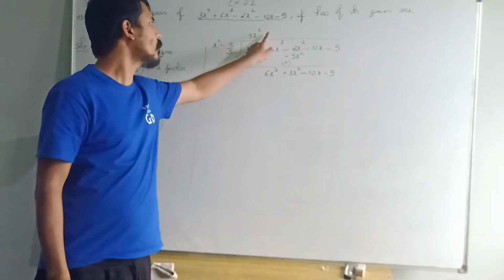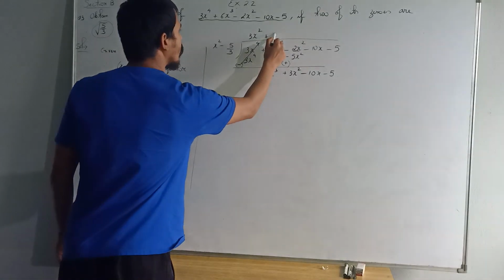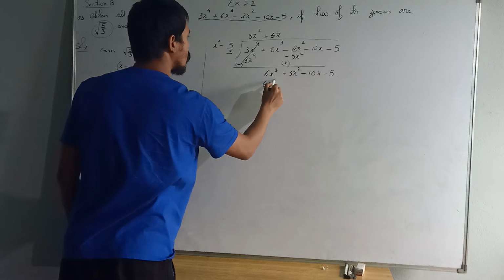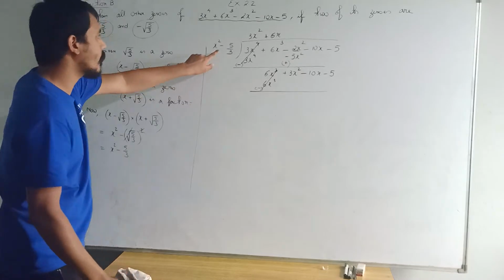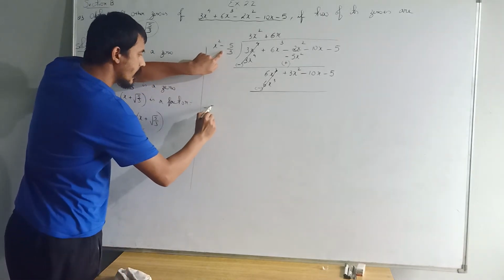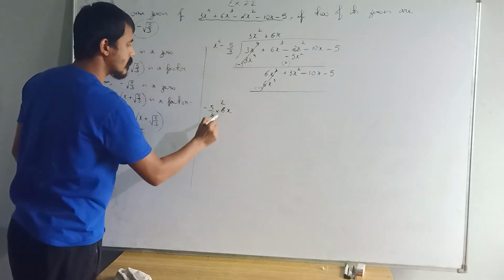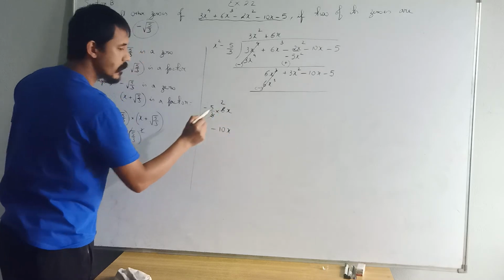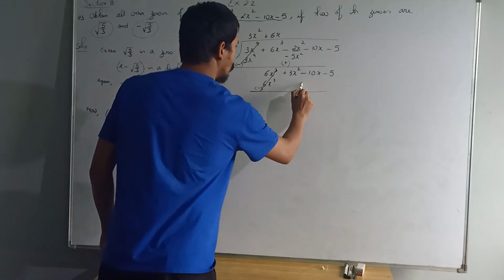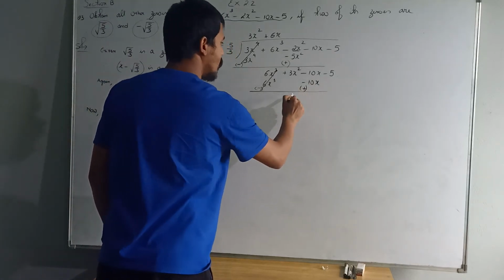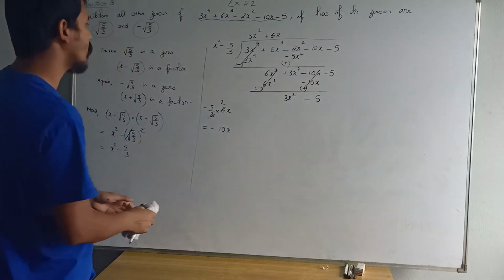x squared multiplied with which term gives you 6x cubed? Yeah, x squared multiplied with 6x gives you 6x cubed. This is positive, so we change the order of the sign, we cancel them all. Now we multiply by this remaining term. Minus 5 by 3 times 6x. 3 twos are 6, so that gives you minus 10x, right? So minus 10x I have to write below this like minus 10x. You make it positive, change the order of the sign, cancel out, so we have 3x squared minus 5 only. Okay, the remaining terms.